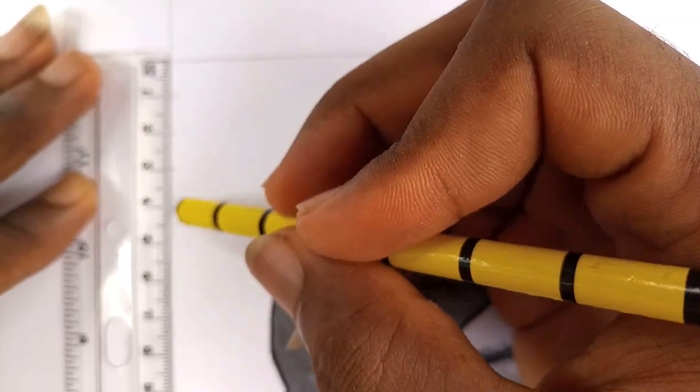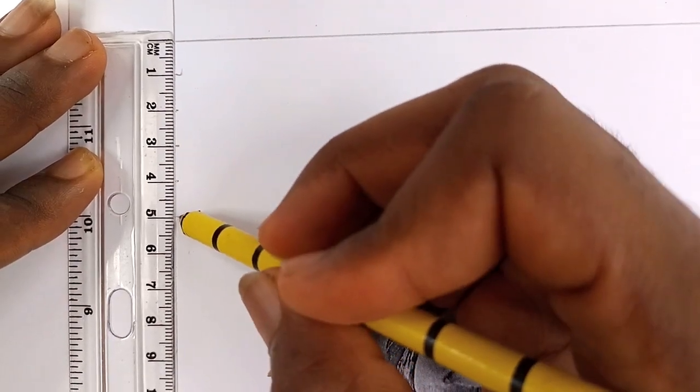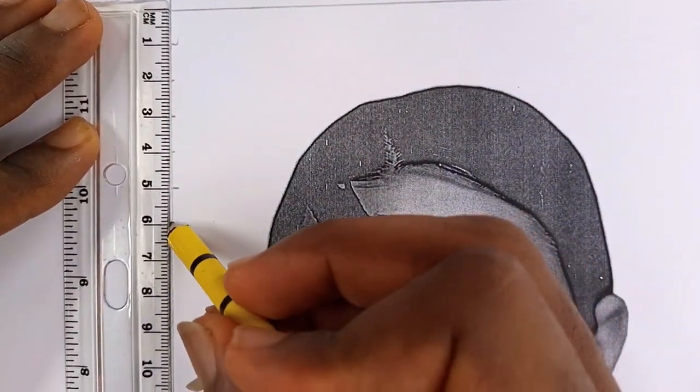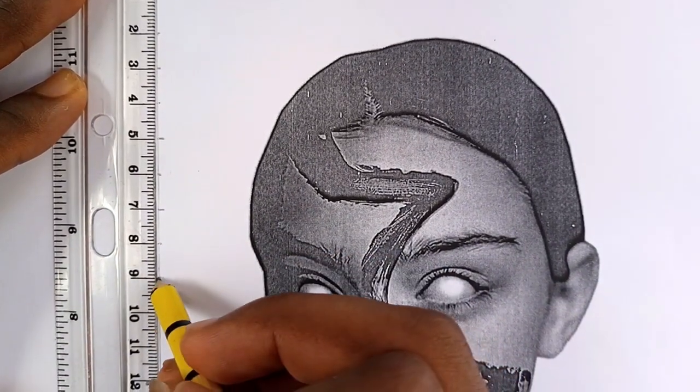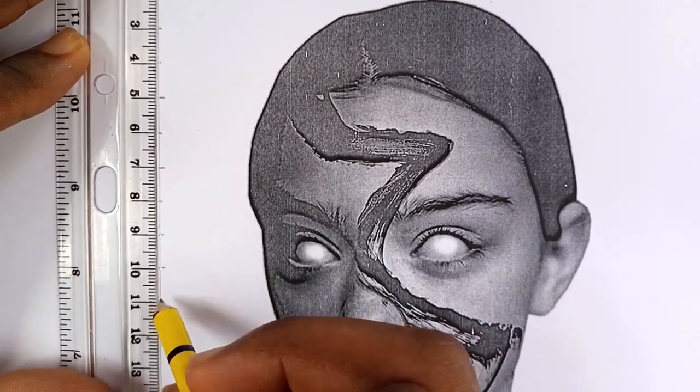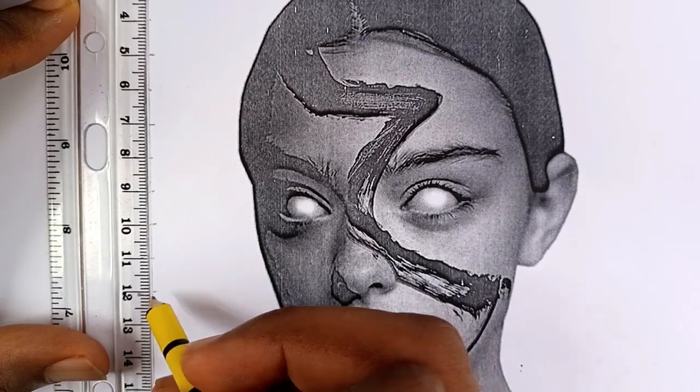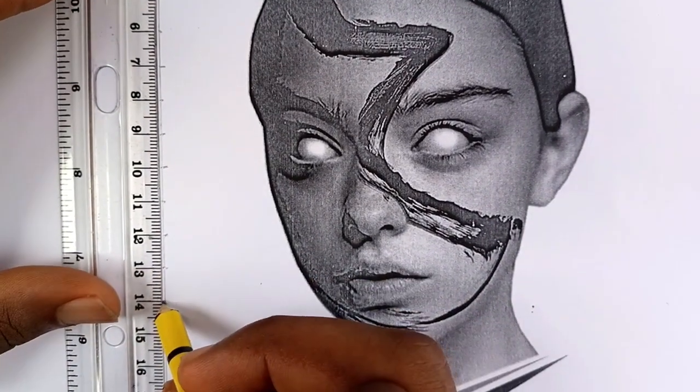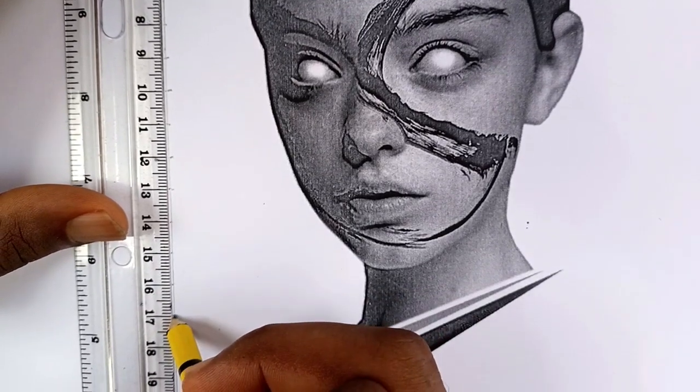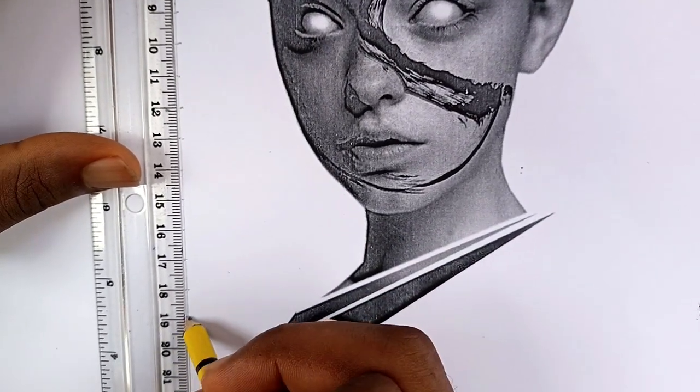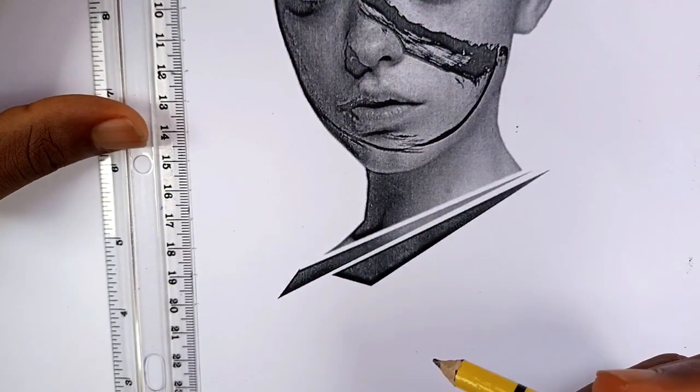There is another way where you can use a tracing paper and a kind of transparent paper. The more higher you go, the more you get the right tool to use and do it better. But for now, if you're just starting up and you don't have any materials close to you or you don't have anything available, you can just use this method and do it yourself with your hand and you are okay. You get the best results.